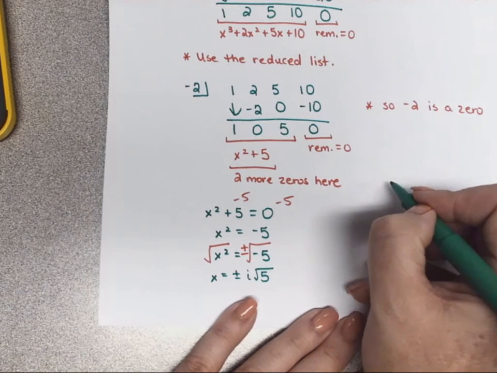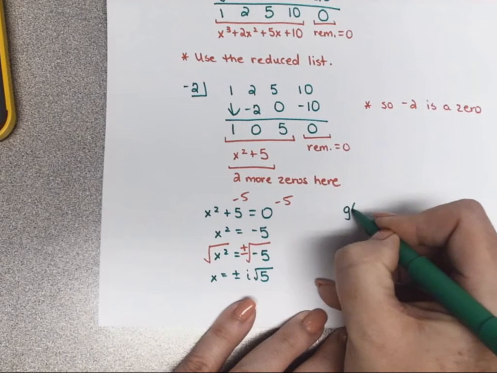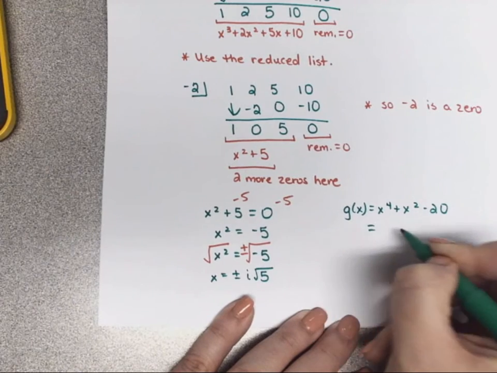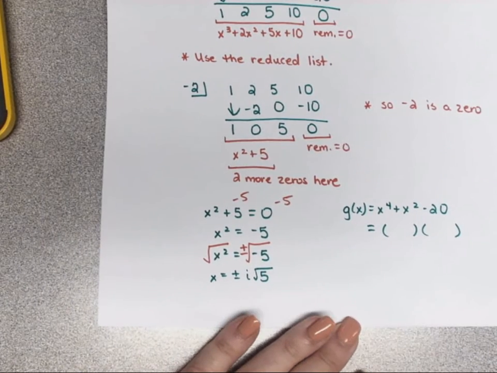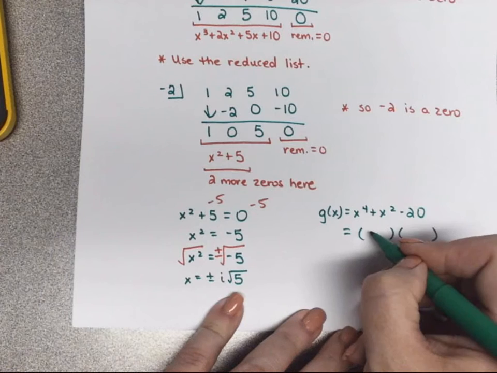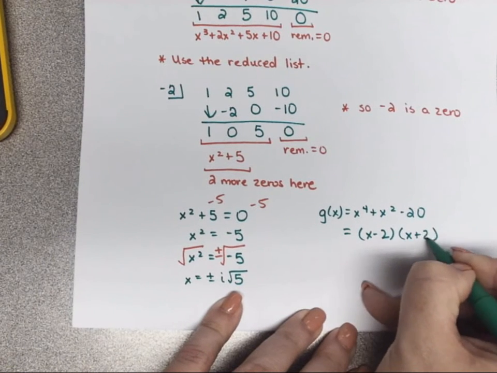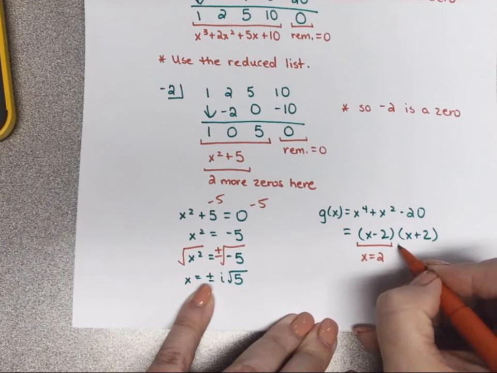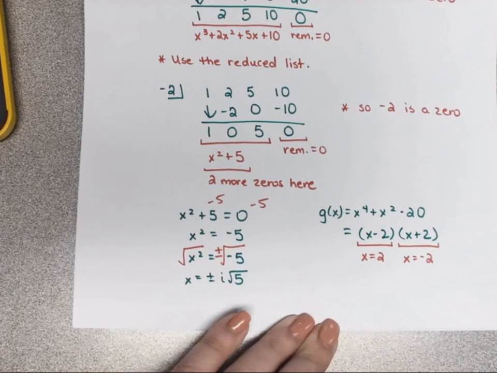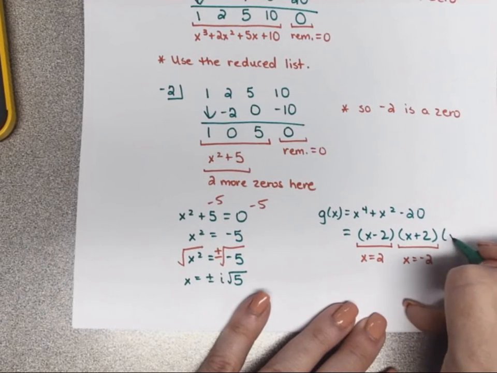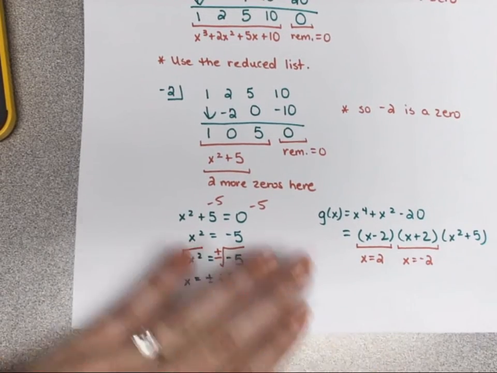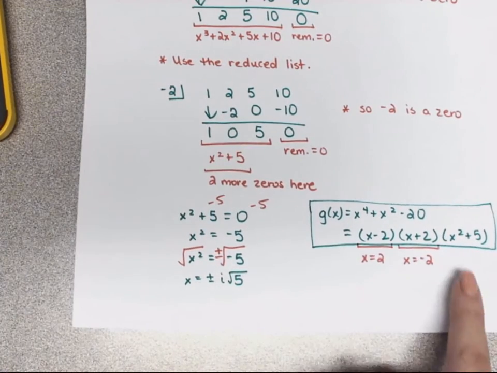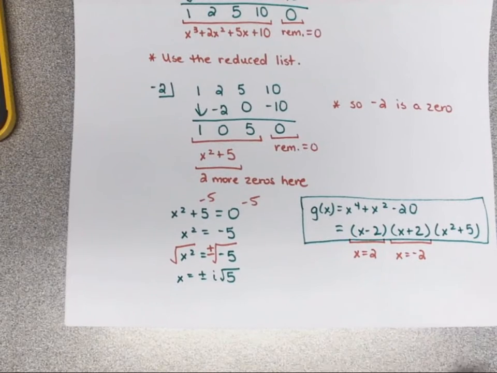Okay, so let's list what the factored form looks like. So here was my original equation. So what did I get for the 2 nice roots that I already knew about? X minus 2, x plus 2, right? Just to make sure you know which one's which, remember we're changing the sign here. This is the one for x equals 2. This is actually the one for x equals -2. And then we also ended up with x squared plus 5, which also did not factor further. So this is the factored form. By the way, this is not like a difference of squares. I can't factor it. It's not something pretty.